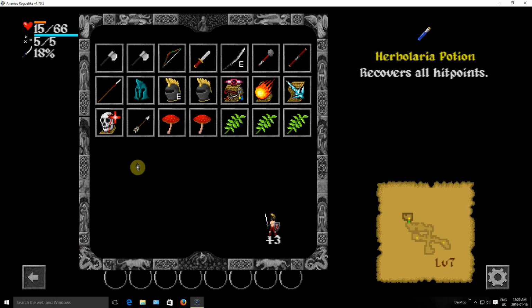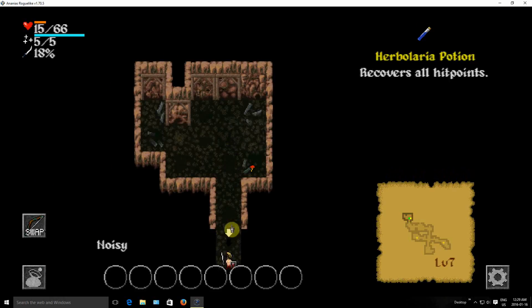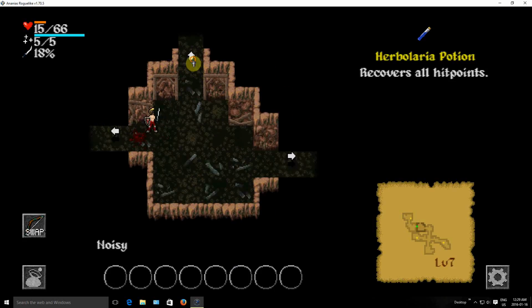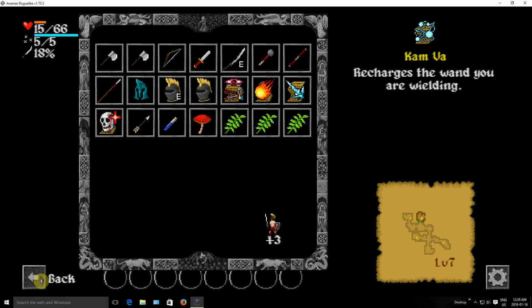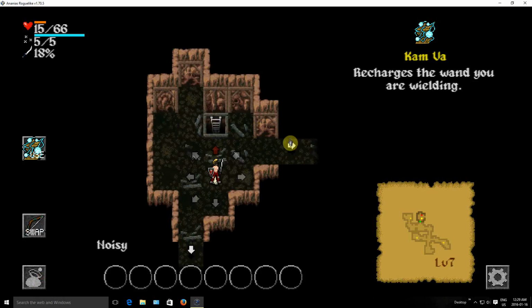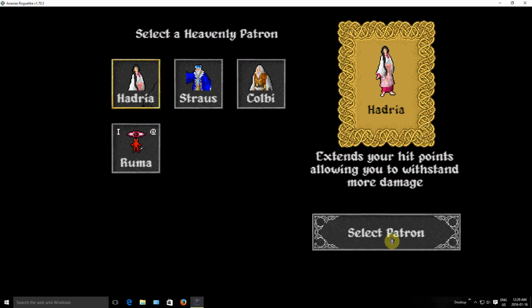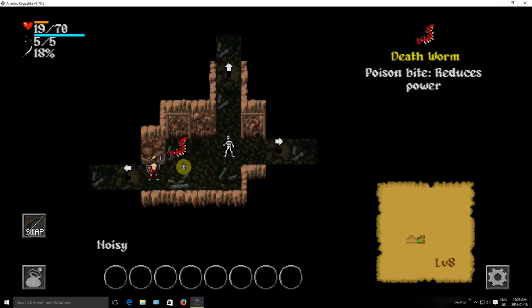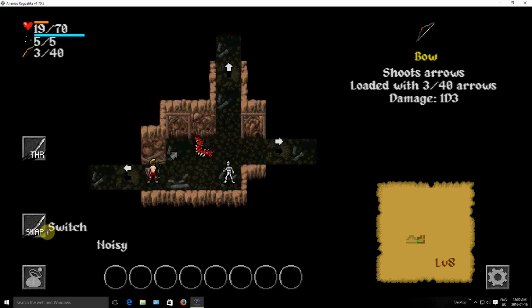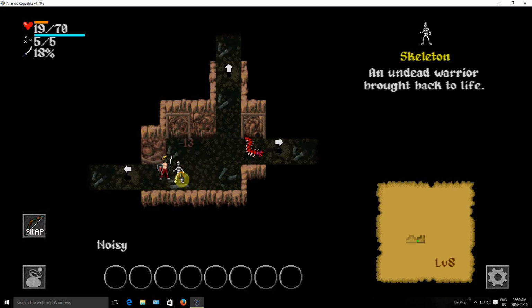Alright, I'm tempted to use this right now. Am I gonna use wands? I don't think I will. No, I don't really care about wands, so that scroll there is useless to me. More hit points! Why not? A ghost, of course. Hey, it blocked something for once.